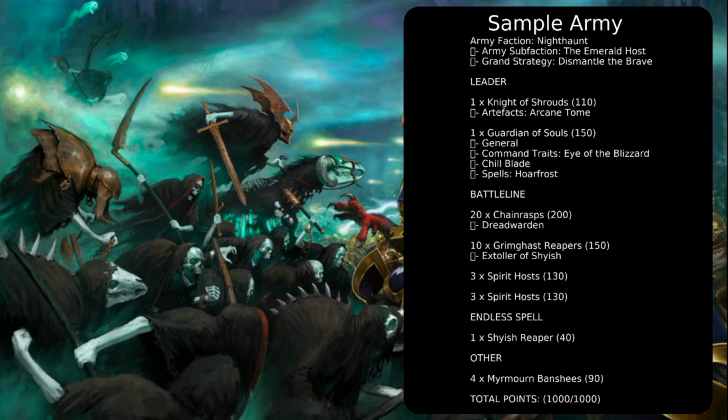Battle line wise, we have 20 Chainrasp and 10 Grimghast Reapers, both with their unit champions. And then we have 3 Spirit Hosts times 2. This is enough Spirit Hosts to protect each of our 2 characters. I think Spirit Hosts are really valuable in the current season. They're going to allow you to keep your Endless Spell Locuses alive that much longer. For another spell, we've chosen a Gaunt with the Shyish Reaper, and then we've also taken a unit of 4 Myrmourn Banshees as well for a little bit of extra magical protection. This army comes to a perfect 1,000 points, so there is no triumph for the force.